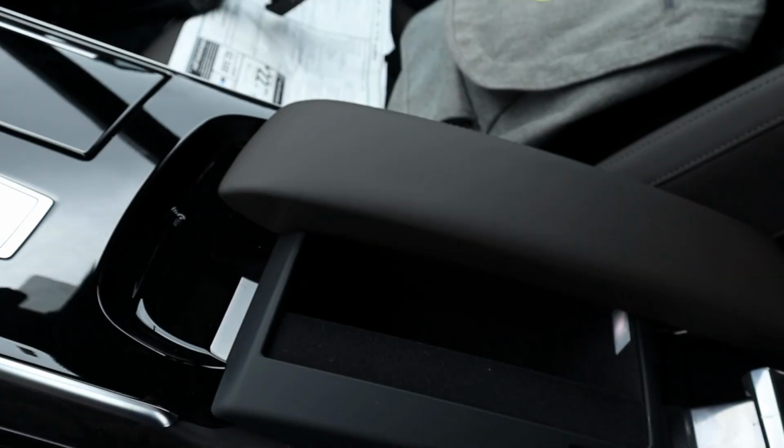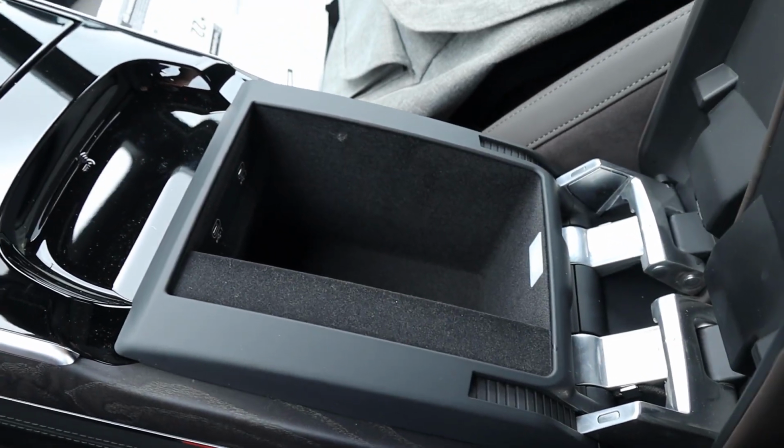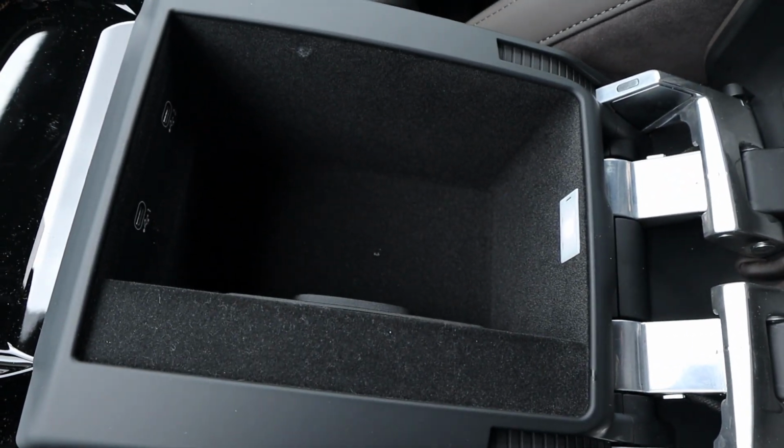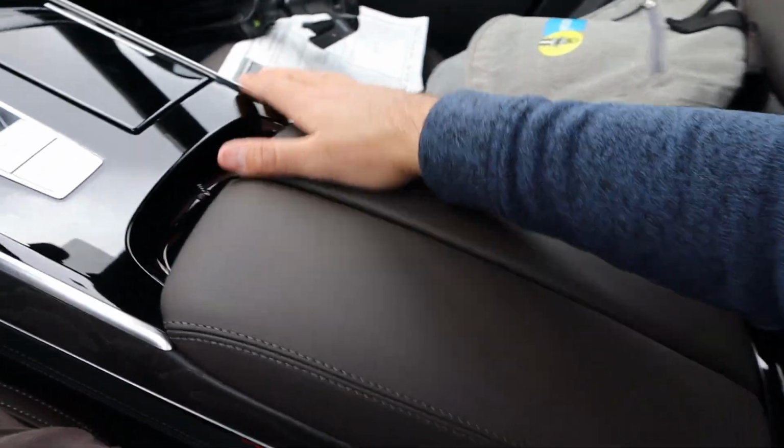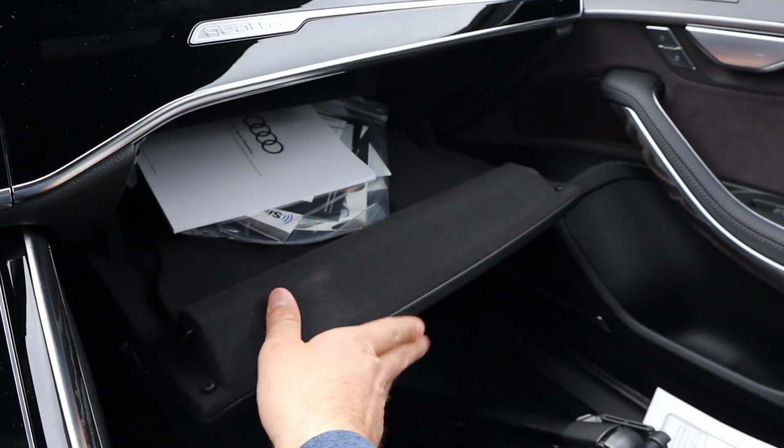And then center console. This is an interesting one. It's like two different armrests. Quite a bit of storage. Got some USB action inside of it. And look how they just hold. I think that's kind of funky. And then pretty cool with the glove box.